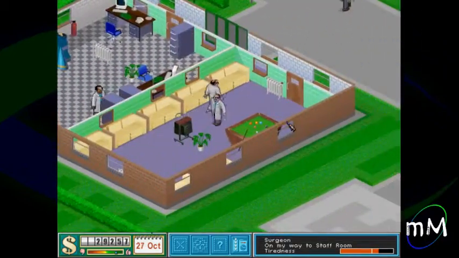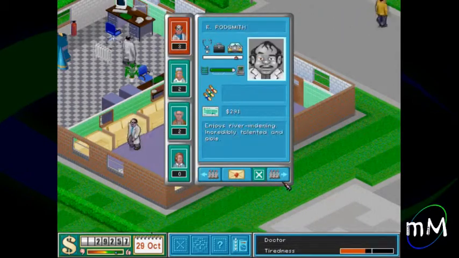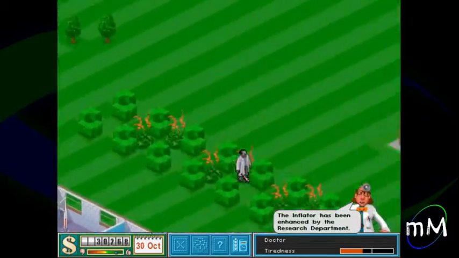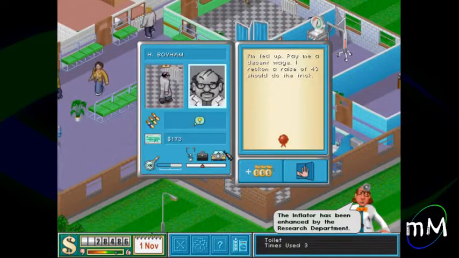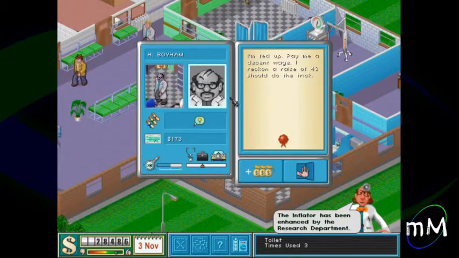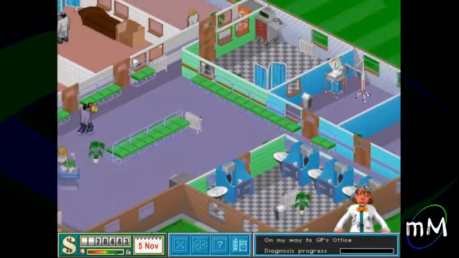Alright, what I'll do then. Do I actually have any more surgeons in here? Yes. There we go. Someone's wanting to quit. Let's have a look. I need him, unfortunately.